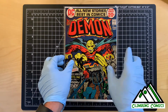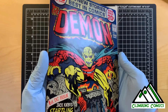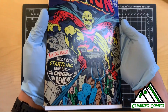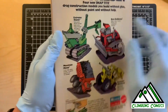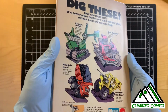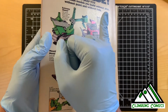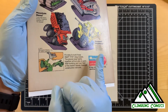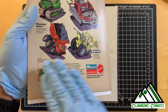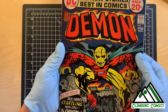First off, I have a light in this direction so I can see if there are any bends on the cover. There does not seem to be. And then on the back, no bends either. If you see that slight little shadow across this edge right here, that is actually a rolled edge. So we could press that out with a good clean and press.